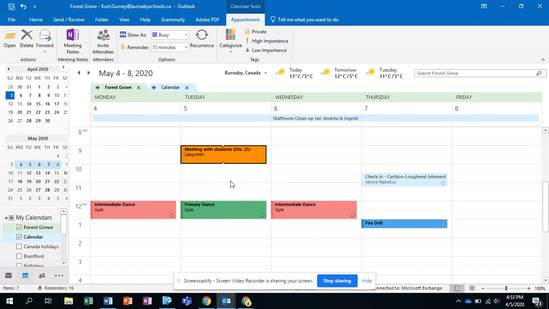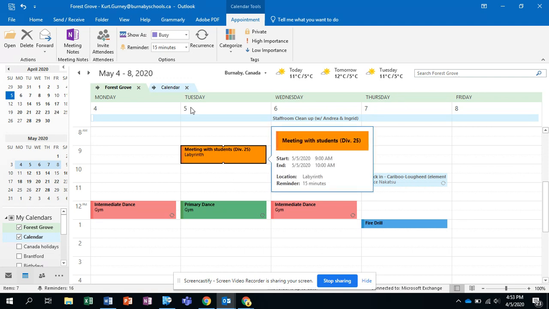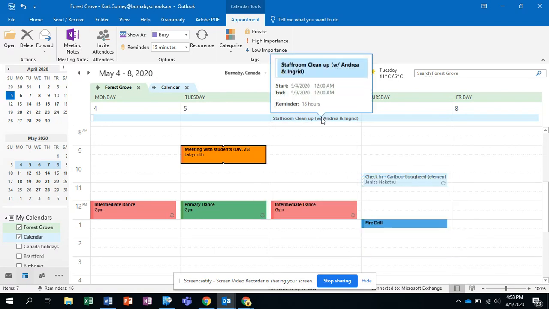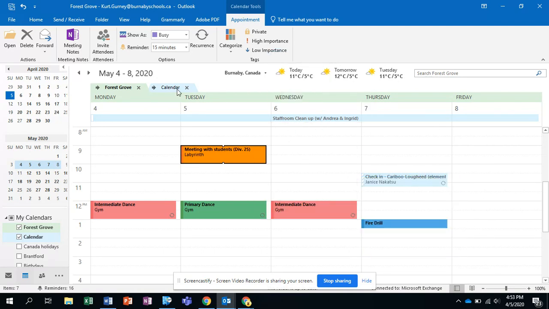Now, the problem that a lot of people run into, I've run into this when I was at Buckingham and also when I was at Brantford, is that when people add to their calendar, by default it adds it to their own calendar, this one right here, oftentimes when they load it in. I'm on default now in Forest Grove, and I know that simply because, do you see all these items here? They're really highlighted, but this item back here is kind of faded. That's because those are from this calendar.